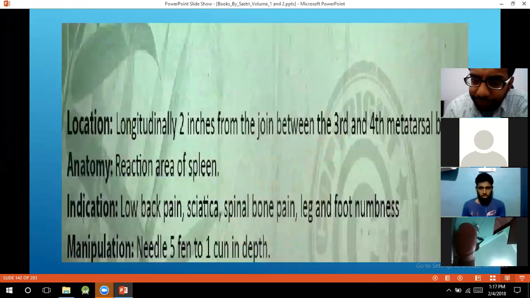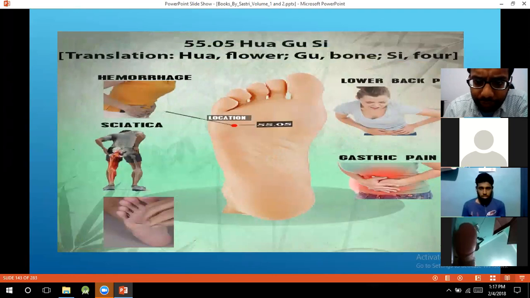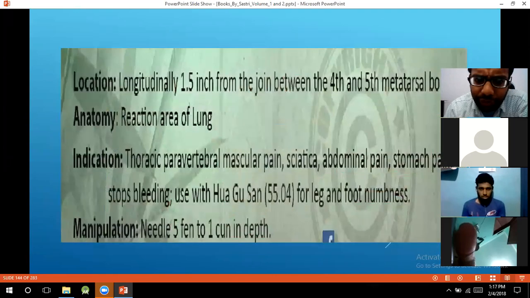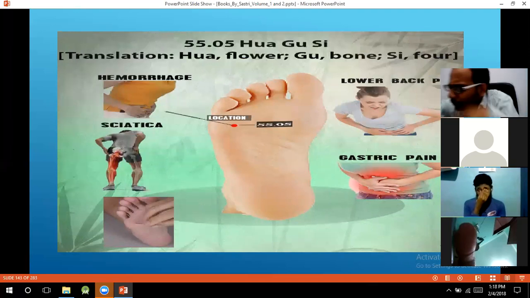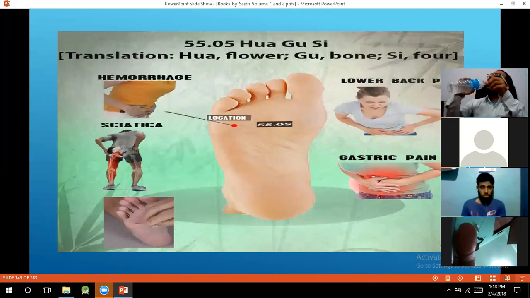So similarly, 55.05 is a very good combination for gastritis pain and other pain, other combinations are always there. We'll continue to discuss in other classes. So here we have discussed chapter 55, which you actually study as practice. I'm sure this tongue acupuncture is a very good point and it gives you very good results. It recovers you to a great extent because tongue acupuncture is a magical point. You insert the needle and see the relief. Before your water is completed, for example, I have taken a water, I have started drinking.